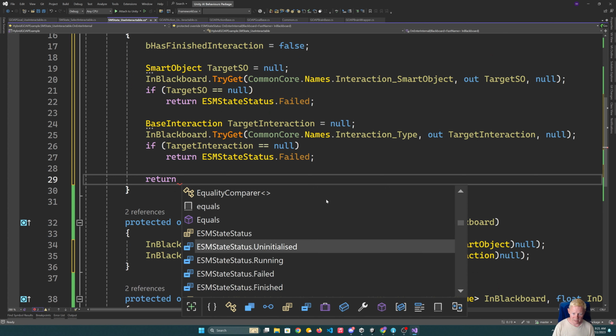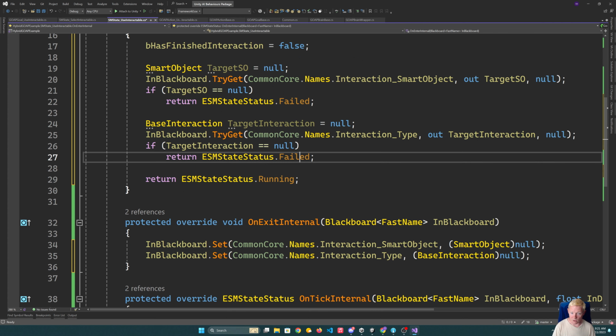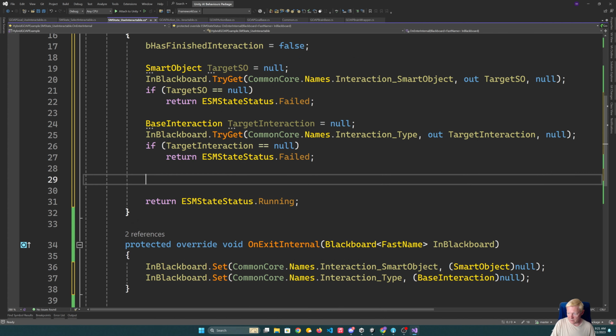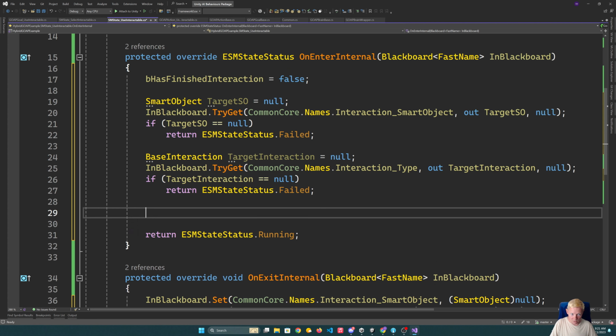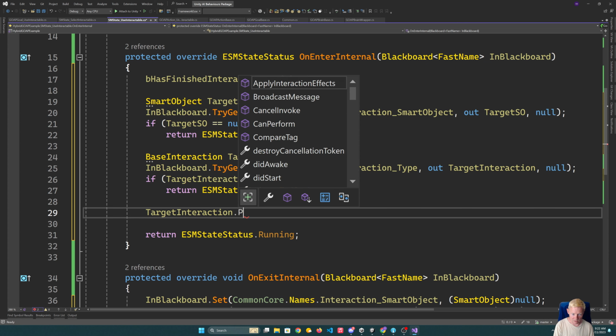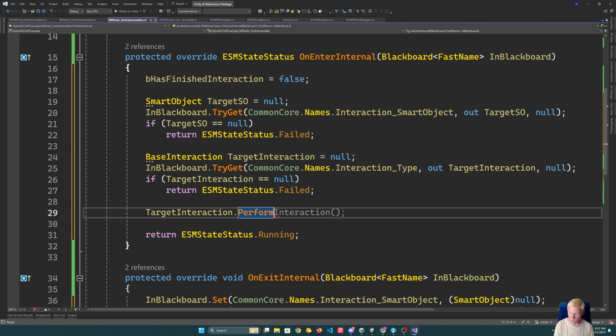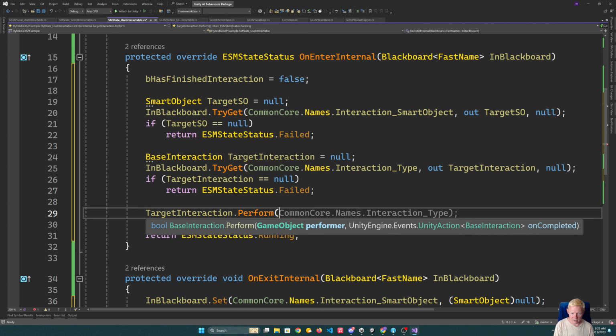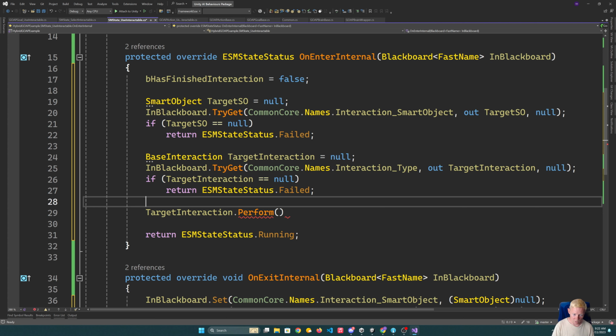Our default is actually going to be to return that we're running. Now, what we need to do is, okay, we've got our interaction. We know that the smart object is valid. All of those bits are actually correct. So what I would be doing is our target interaction, I can tell it to perform, and I need to give it the performance.